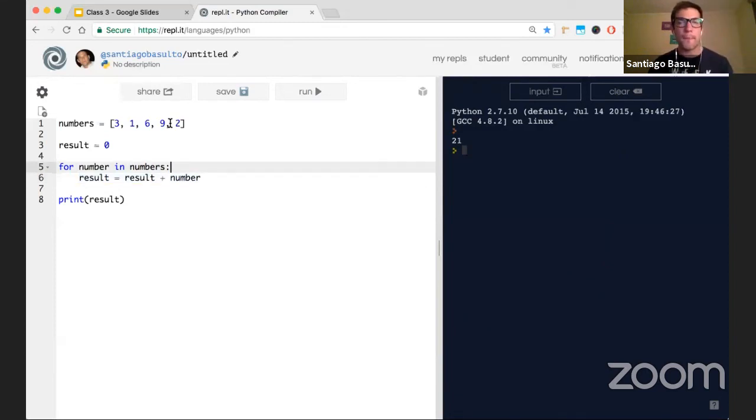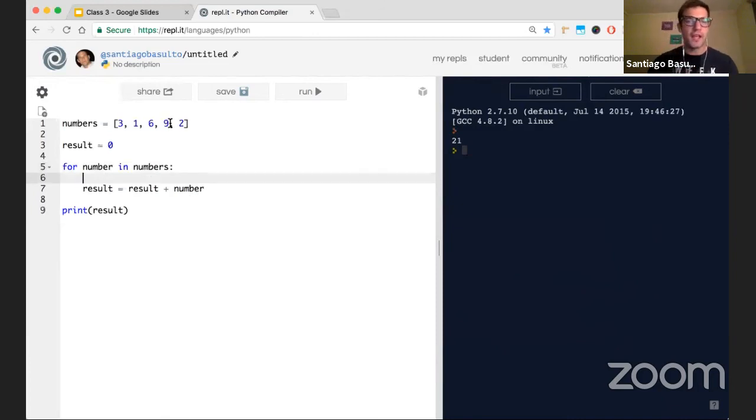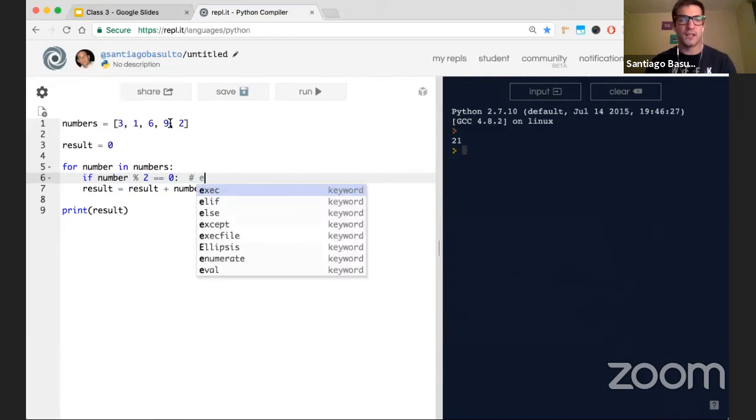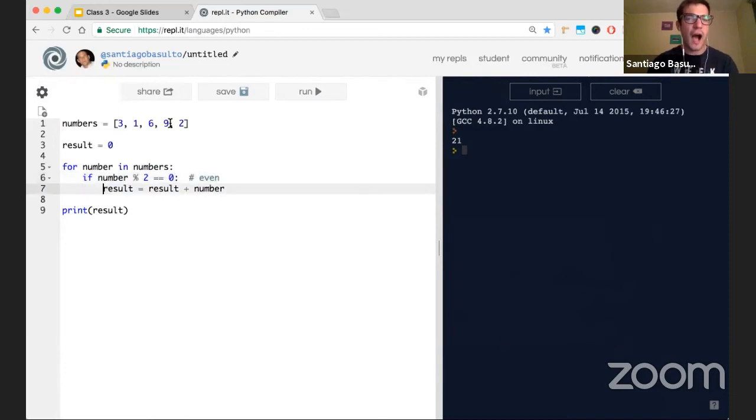Let's say that I want to sum only the even numbers. So what I can do is if number modulus 2 equals 0, which is pretty much saying this number is even, add the number, but only if this is the condition. The even numbers are 6 and 2, so the final sum should be 8. So again, this is just a body. I am working with that body in whatever way I want, and I'm working with this current element in whatever way I want.